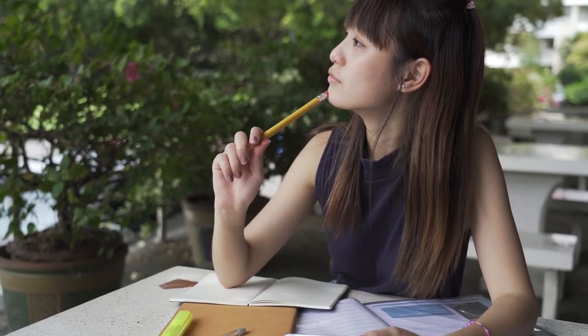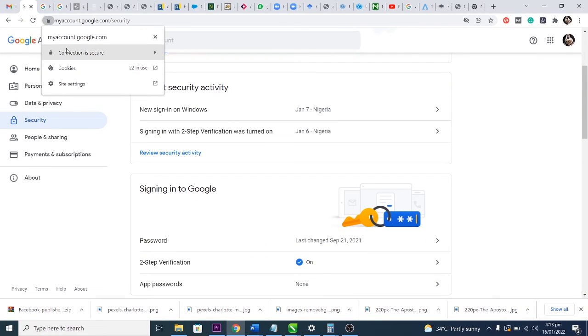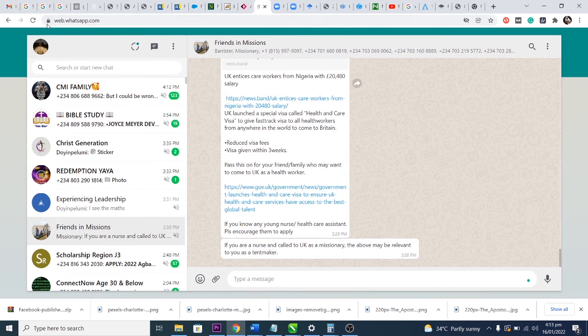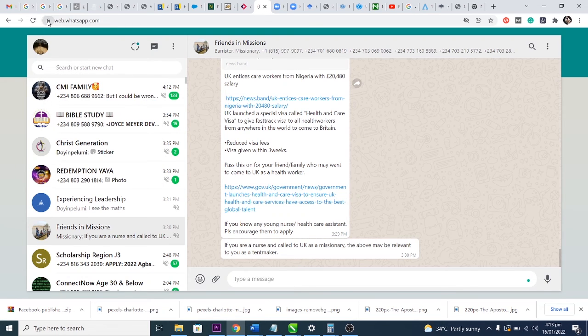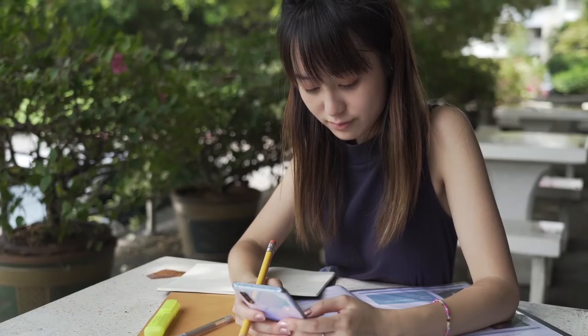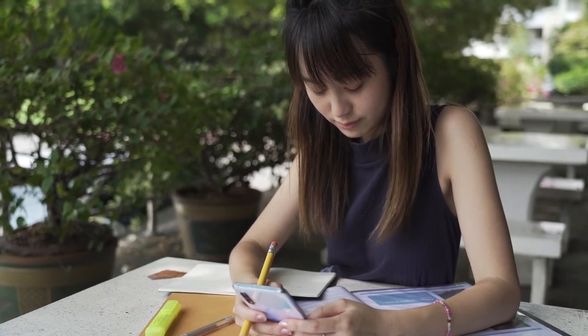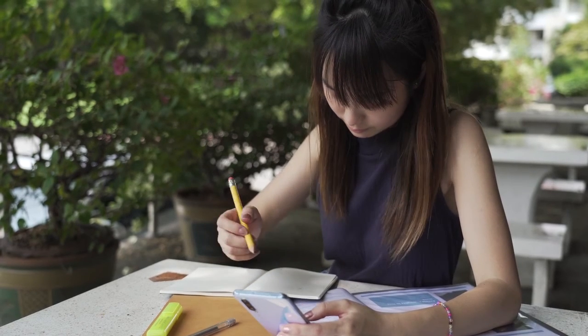And also, don't reveal sensitive information on websites that are not secured. For example, if you come to a website like this, this is Google, it has this thing that will tell you the connection is secure. If you come to another account, for example, this is my WhatsApp, if you click on this, it tells you the connection is secure. This is hypertext transfer protocol secure. This lock is telling you that the connection is secure. If you're on a website where this secure sign is not there, make sure you don't reveal your password. Of course, you can access it sometimes, but make sure you don't reveal your sensitive data on such a website, because a third party may be listening.